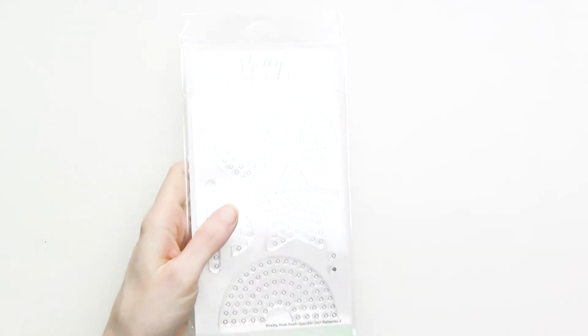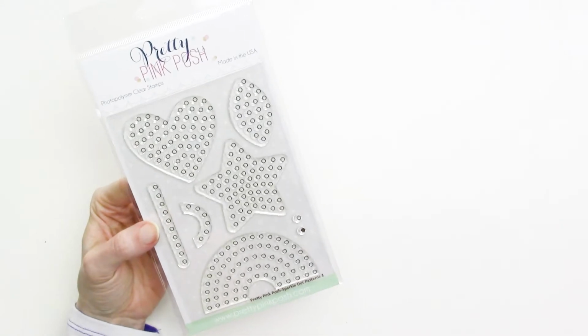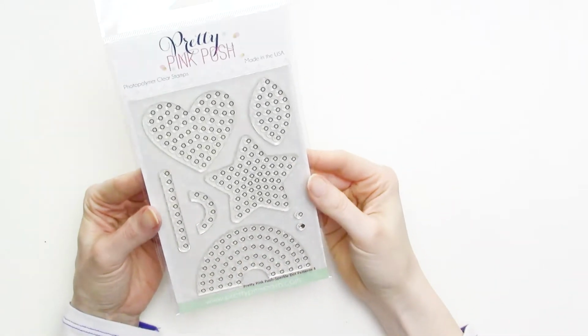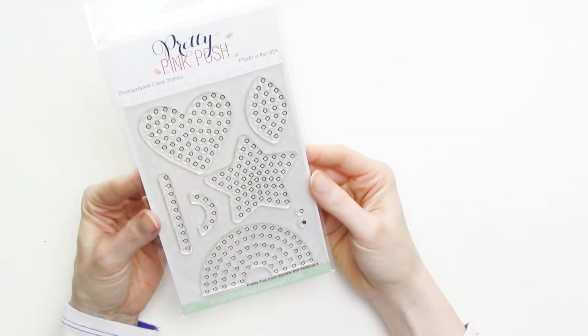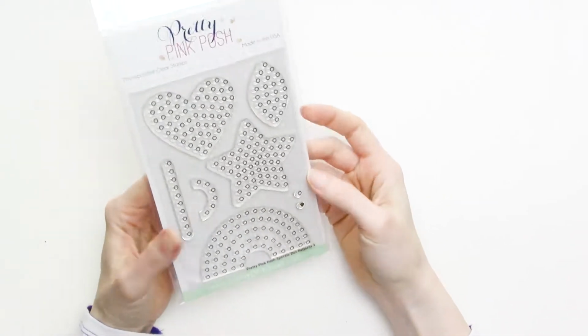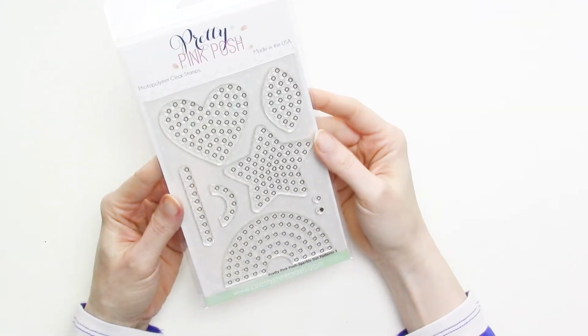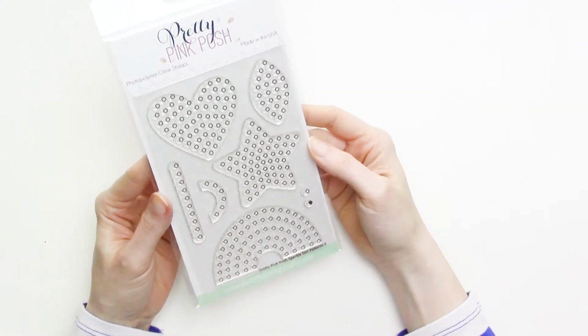Hey everyone, it's Kristen from k.becca, and in this video I'll show you my favorite tip for adding sequins to cards. I'll be using the Pretty Pink Posh Sparkle Dots Patterns 1 stamps for this project, and this is such a cool and innovative stamp set. I was lucky enough to have the opportunity to design this set with Pretty Pink Posh, and it's really taking my sequin game to the next level.